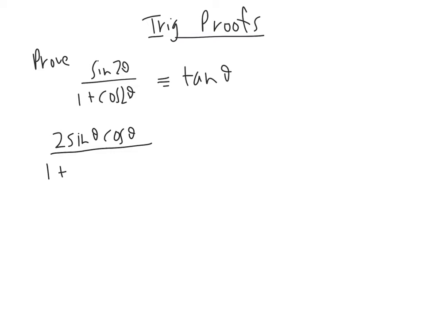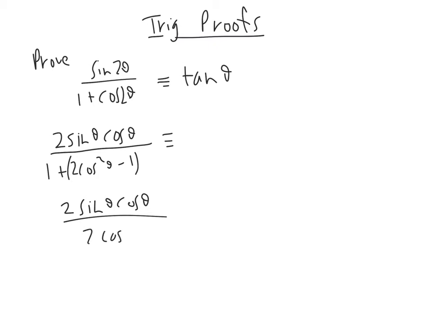And then what is cos 2 theta? Well, that is 2 cos squared theta minus 1. Again, I just know that. You'll have to memorize that or derive that from the compound angle formula. It's cos squared minus sine squared is the first derivation, but you can change it to this here to avoid having two trig functions, cos and sine. And if I write it in that format, that's good because the denominator will simplify a bit more. The numerator stays as 2 sine theta cos theta, but the denominator is 2 cos squared theta.